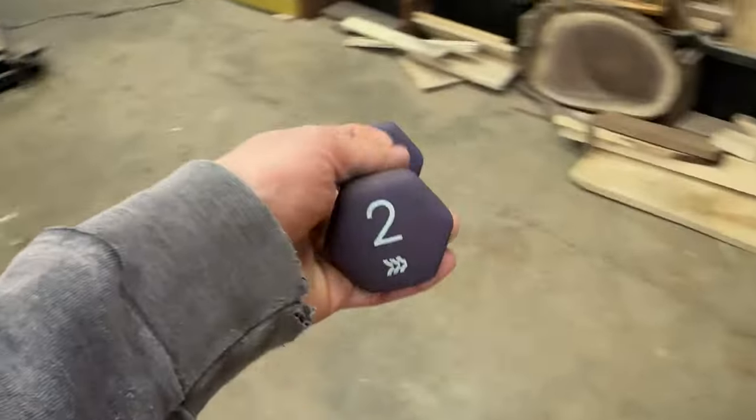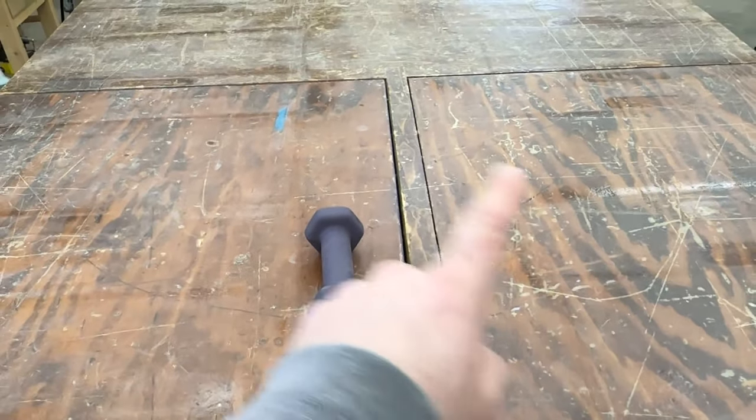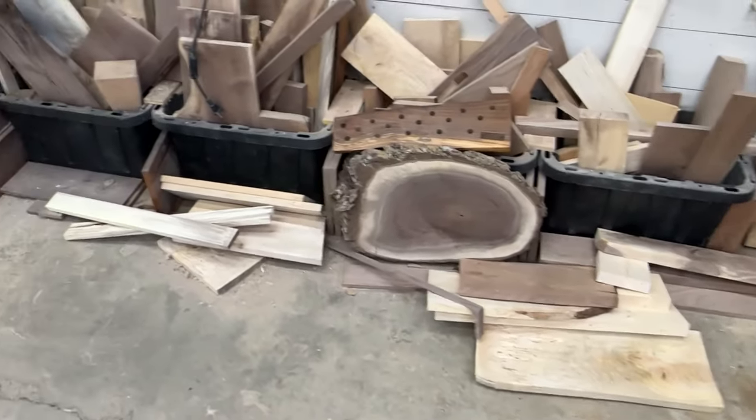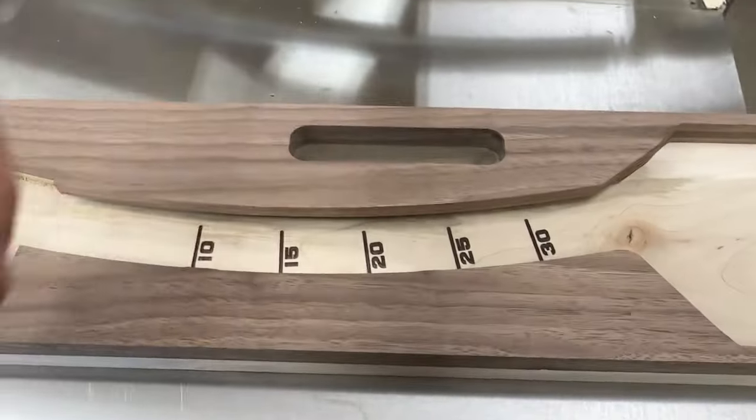I think I decided we'll make it two shelves, and they need to be about 25 inches long apiece. I have a lot of scrap around right now. I think we're going to try to use some of that. A lot of it is from these loader boards that I made.